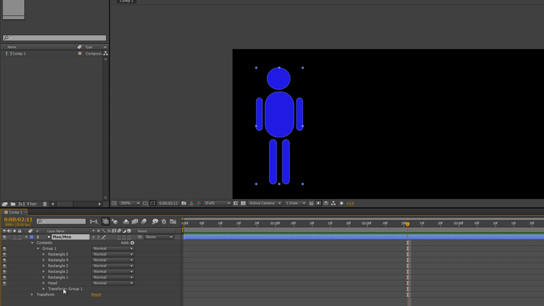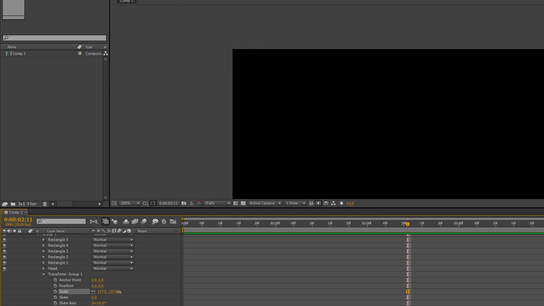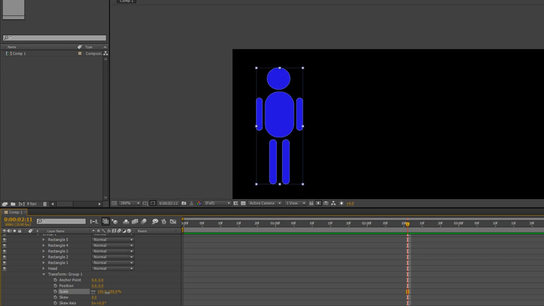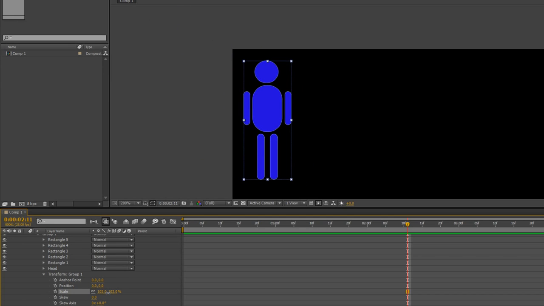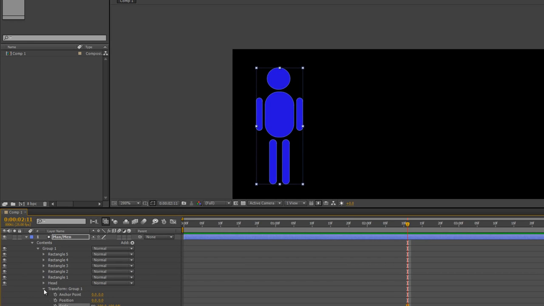I've actually got a transform for the whole group as well, so I could, if I wanted to, play around with the transforms of the group, but it's not quite as easy as you think, basically because of anchor points and what have you. So for instance, if I start scaling you'll see it scales on and off screen because the anchor point is in the middle of the layer or wherever. So I'm not necessarily going to play with those, but just point out that they are there.